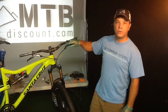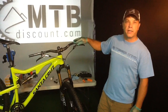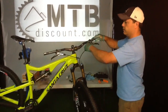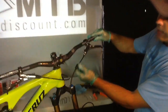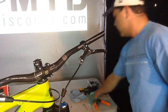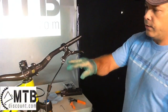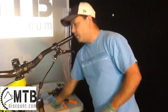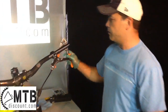So what we're going to do is show you how to trim the brake line and get yourself back up and running again. With the Avid brakes, the first thing you need to do is pull away this rubber cover, and that exposes an 8mm fitting. With that we're going to need an 8mm wrench, and then there's a barb fitting in here that is going to take a 10mm or a 10 Torx, and then we're going to need some cable cutters to cut the line.